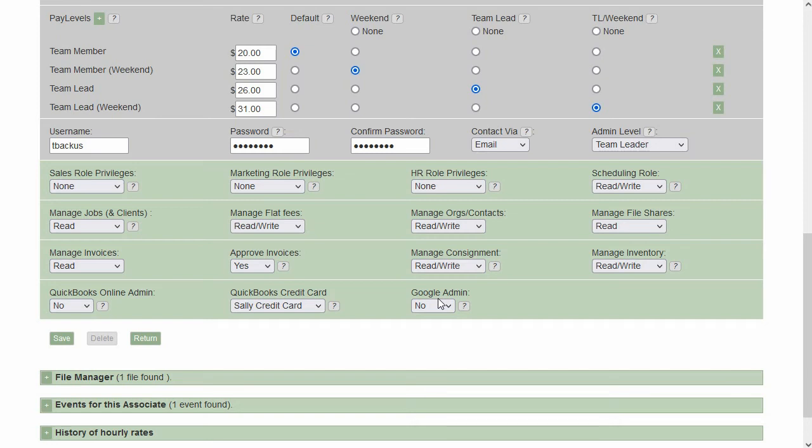Once the Google integration is in place, then any calendar changes will be transmitted up to Google Calendar, regardless of whether the person making the change has this permission. This permission is just about connecting and disconnecting.